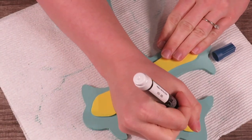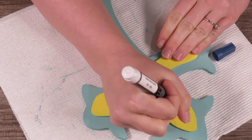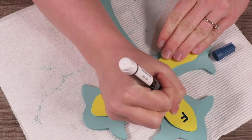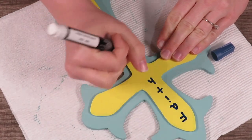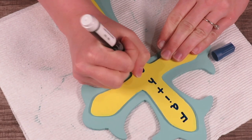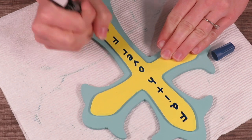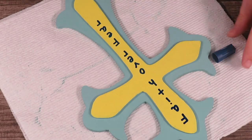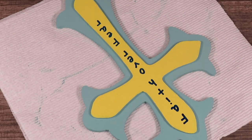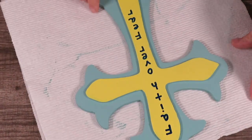So we're just going to do faith over fear. Now, the only bad thing about using the paint pen, I don't believe we're going to be able to go over it again, but I'm going to turn it around this way.